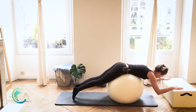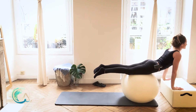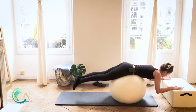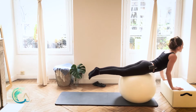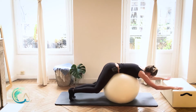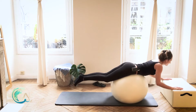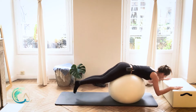Ready? Pulling forward, so I do bend the elbows to get myself to start to come through, and then lift up, away from my shoulders, and then lower down and wrap over. So this is nice because we get to work from a gentle flexion in the spine into a strong extension, but where the ball is acting now more as an assist to bring us into that extension and then to give us that nice sort of release coming back into a soft flexion.